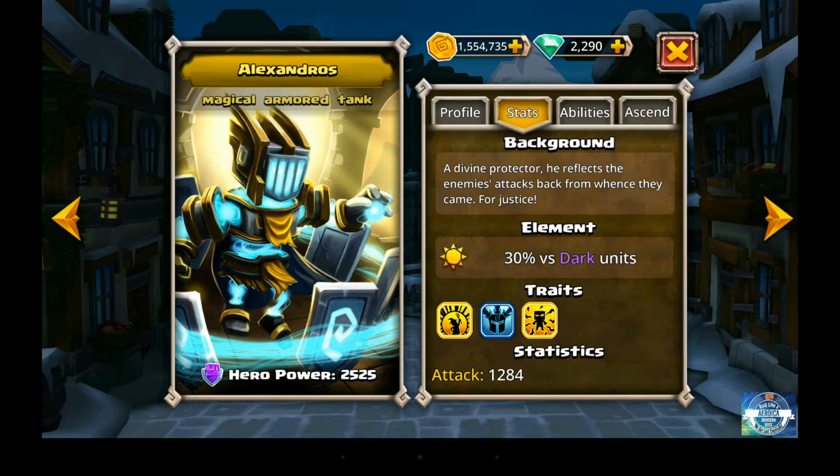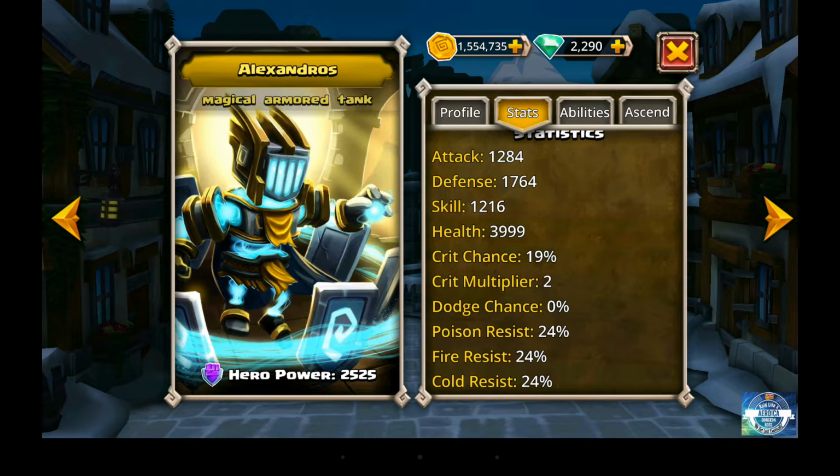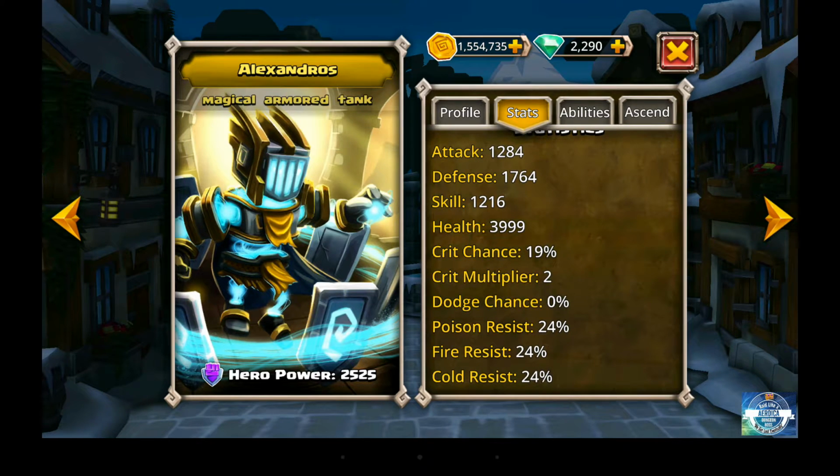Let's go ahead and take a look at some of his stats. Before we begin, we'll take a look at his numerical statistics, and later on we are going to come back and talk a little bit about his attack, and we're going to talk about his defense and how that makes him an effective tank or possibly a disadvantaged tank when we compare him to other tanks that are available in the game.